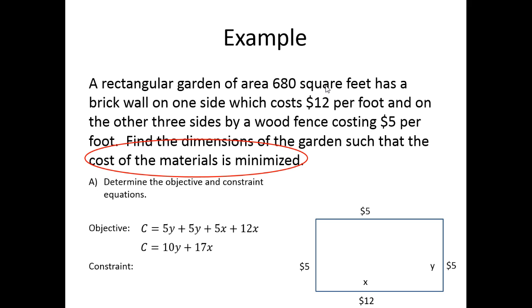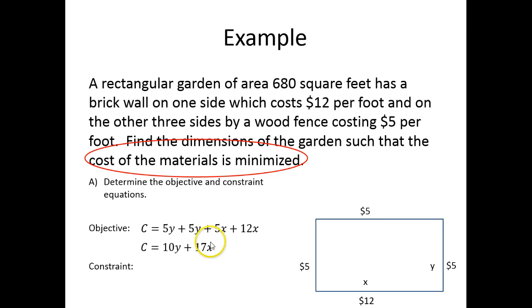Now some of you may say, well, why do we need to restrict area? Doesn't it seem weird to restrict things? Not necessarily. If you're in farming or in agriculture or you're raising livestock, sometimes you need to grow a certain amount of crops. Sometimes if you have, say, cows or horses, they each need a certain amount of area to thrive and survive in. So sometimes the area is the key.